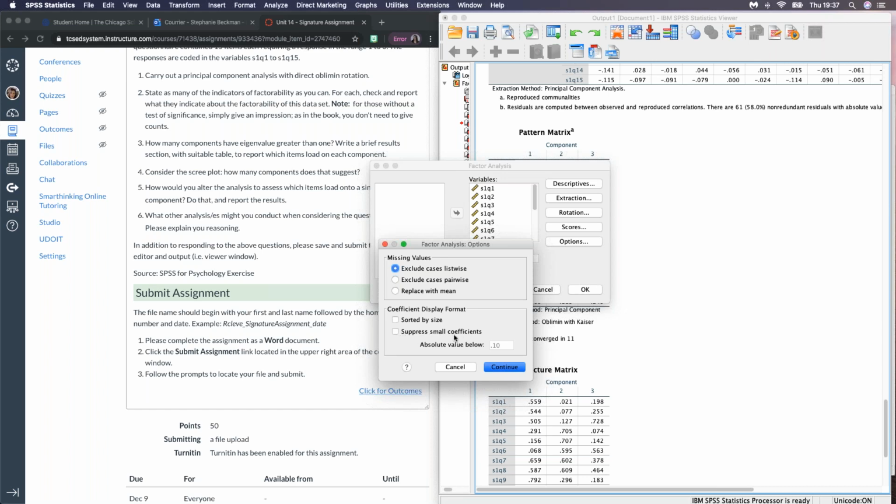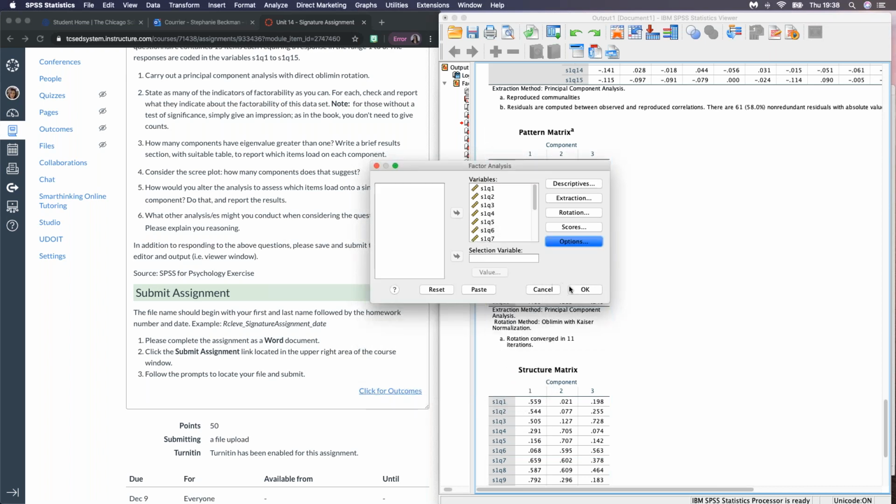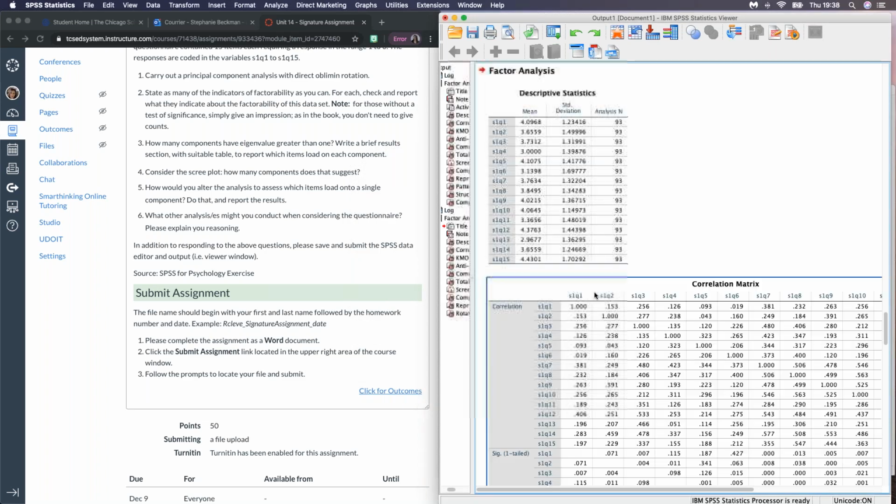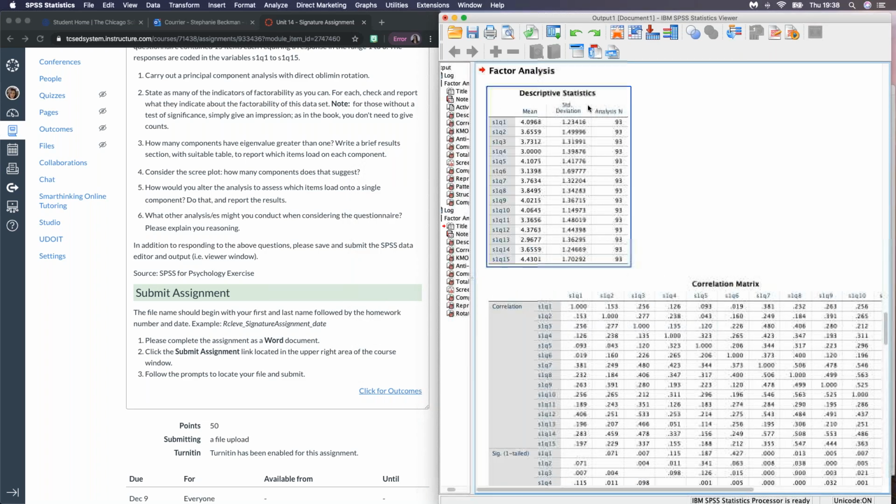Here's another place where we could suppress those small coefficients. Frank, you also asked about that. If we wanted to check that and suppress things that are less than 0.1 or less than 0.5, it would just make some of our tables have less information, or maybe there might not be some aspects at all. So again, if you want to do that, you're welcome to. I just leave it because I wasn't sure I would be able to adequately explain what I did and why, so I just kept it simple. So click OK. Because we left out the ones that were missing, we still have an n of 93.